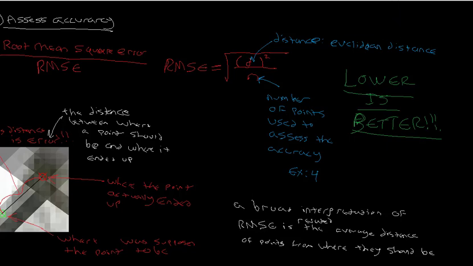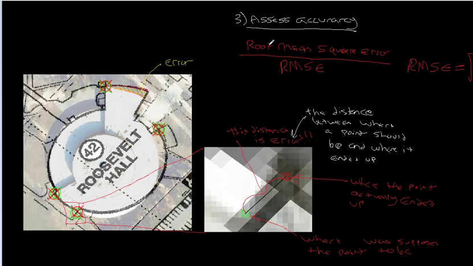Hello everyone and welcome back to another GIS lecture video. In this video, I want to talk about what we can do if we've assessed the accuracy and it's not as low as we want it to be. We've gone through the process of finding the control points, applied a transformation, and assessed the accuracy, but it just isn't what we want. If we go back to the example from the accuracy assessment video, if we ended up with this, it's safe to say we probably would not be very happy. So what can we do to fix this?